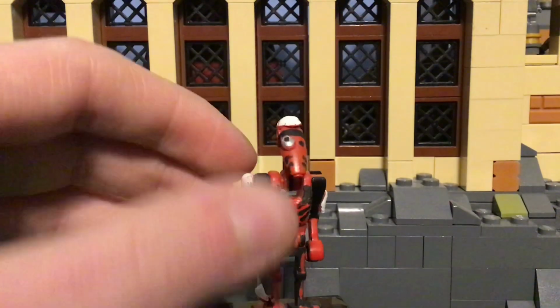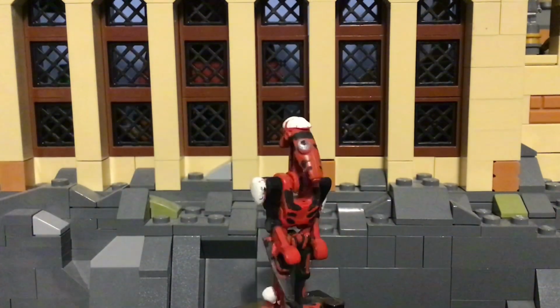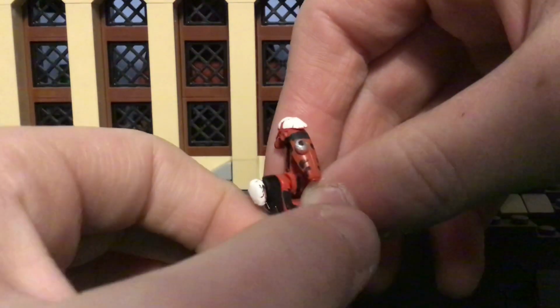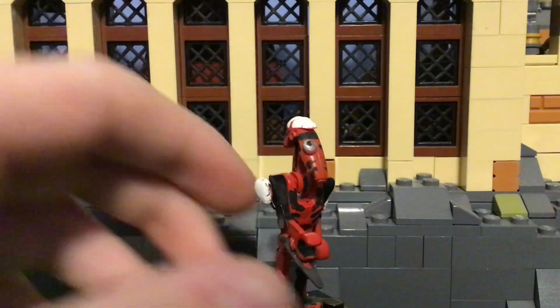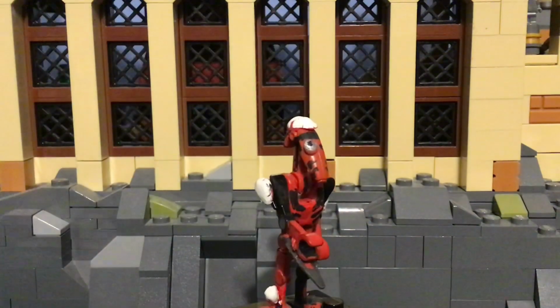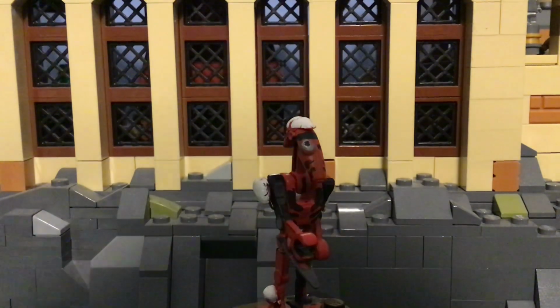On this arm here, it's kind of like a shoulder attachment, but it attaches to his shoulder so that I could still move this without having any issue. It has half of it black, half of it red, and then he has his vibroblade that sticks out, which is also used by Mandalorians and everything.